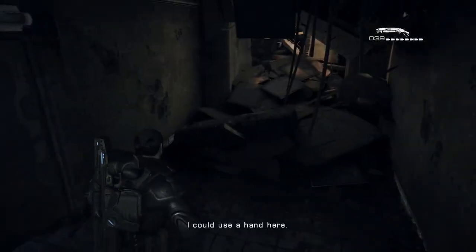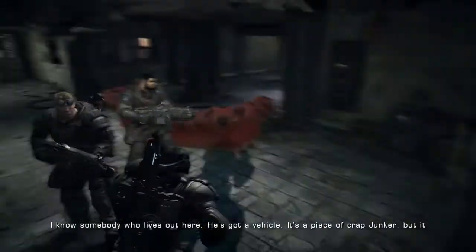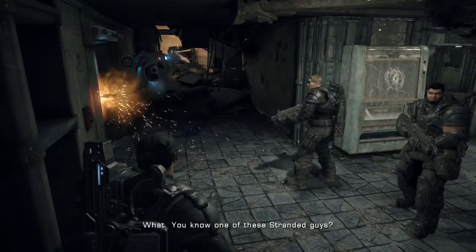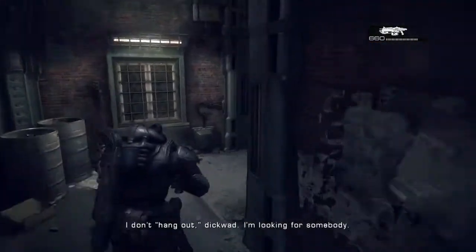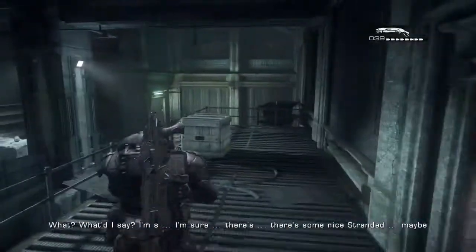I could use a hand here. We gotta get out of here. Now, if you got a plan, let's hear it. I know somebody who lives out here. He's got a vehicle. It's a piece of crap junker, but it runs. What? You know one of these stranded guys? Yeah, there's a camp up ahead. So, what? You hang out with stranded? I don't hang out, dickwad. I'm looking for somebody. Shut up, Bear. Keep moving. What? What'd I say? I'm sure there's some nice stranded. Maybe.